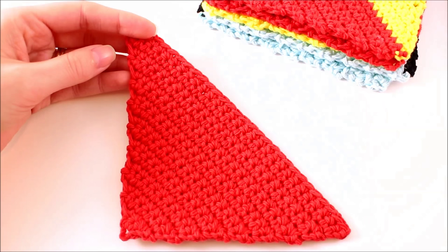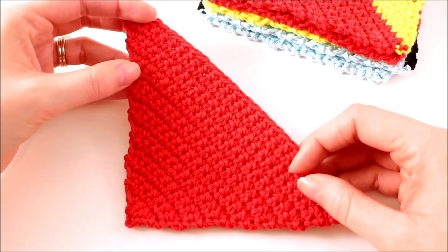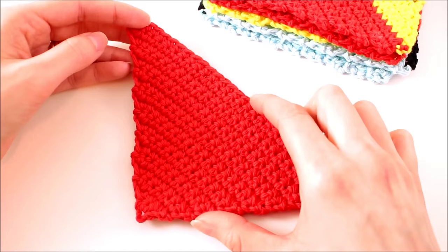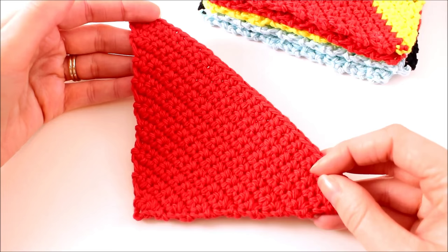In addition to all of your squares, according to the instructions, you're going to need four of these half squares. Now there's really no need to demonstrate this in the video tutorial because it's the same as rows 1 through 18. So if you want to scroll back to the beginning of the video, follow just the first half of the square, and you're going to bind off at the end instead of changing colors. So the stitches are the same, the technique is exactly the same. You're going to need four of these.